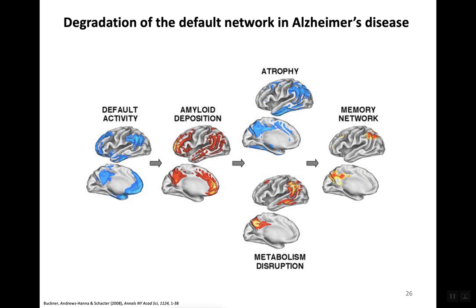Now, this is not by far the only theory or the only neurobiological basis of Alzheimer's disease, but it's certainly a step forward. And the work conducted by Randy Buckner and his colleagues certainly opened a whole lot of paths of research. We cannot begin to treat a condition before we have a good understanding of what is its neural basis, what parts of the brain are impacted, why, and how. And this is exactly what this specific piece of work has tried to do here.